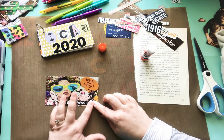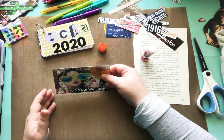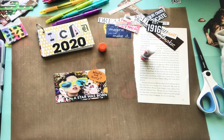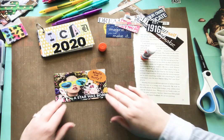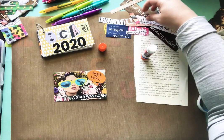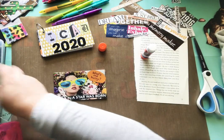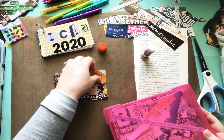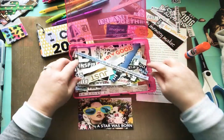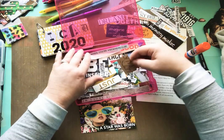Let's go like that. Ooh, didn't like that sound. Is it straight? Yeah, okay. What's the hurry? A star was born. Do I like that? I don't know if I like it. Let's see. What else did I have? I have more words right here. So let's look. Let's move that. Cap on. It's a really bad habit of just walking out of my room with my cap not on.